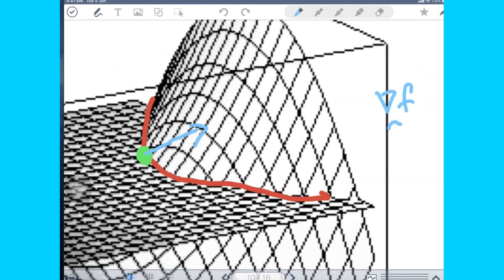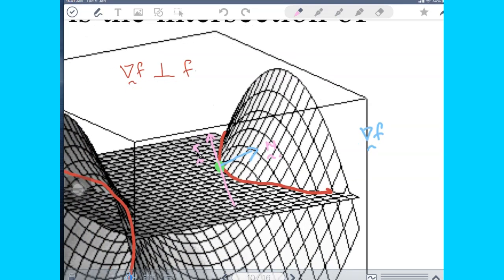Perpendicular. So we can sketch the tangent line. The tangent line is here. Let's say that is r prime or t, and this is your n. So we can say that using the gradient, we can obtain the normal vector or unit normal vector to the surface. You can't see that clearly because 3D is quite complicated to see directly.